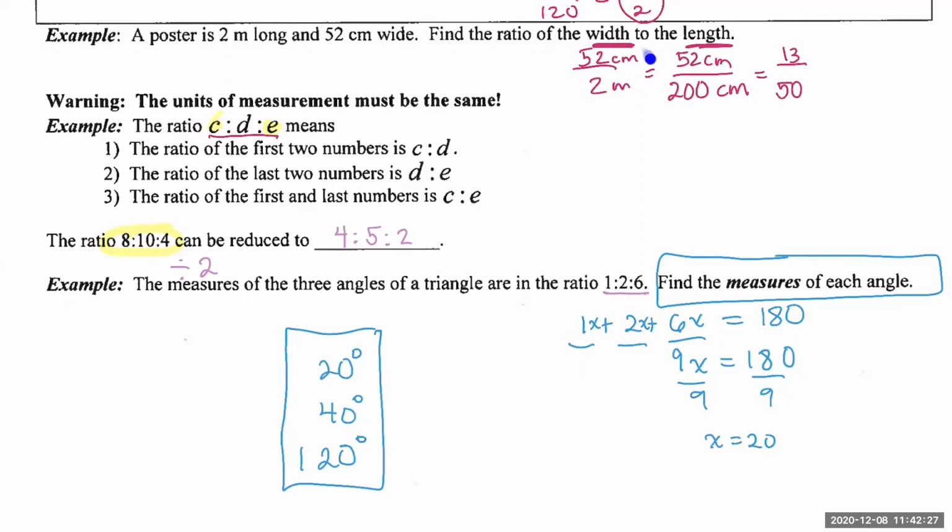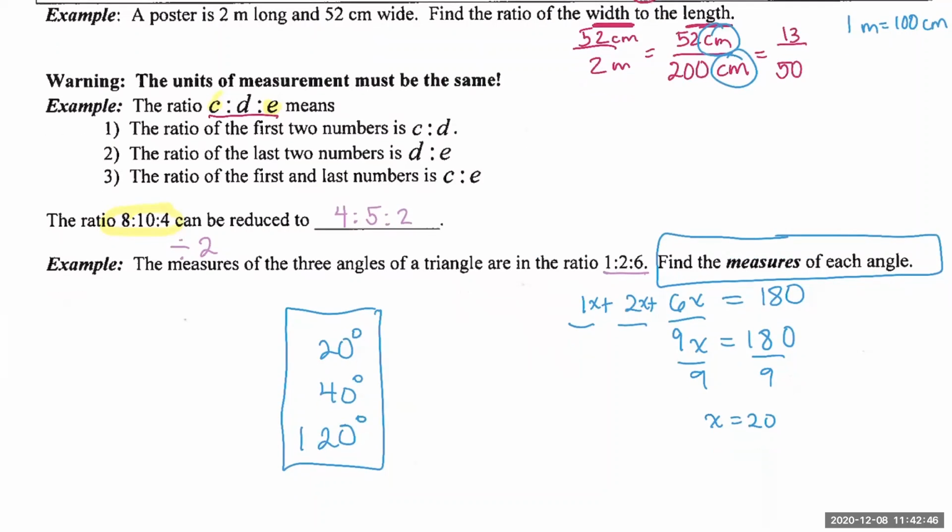If I want to convert it so that it's the same units of measure, if you didn't know that, every 1 meter is equivalent to 100 centimeters. So 2 meters would be 200 centimeters. So I basically converted both top and bottom to be the same units. They have to be the same units of measure. Does that make sense? Oh, okay, he didn't see the units.